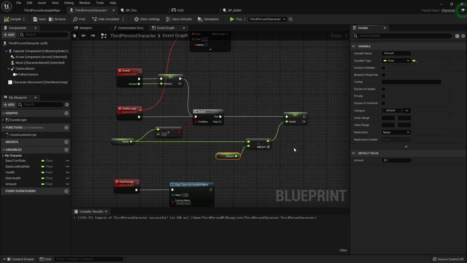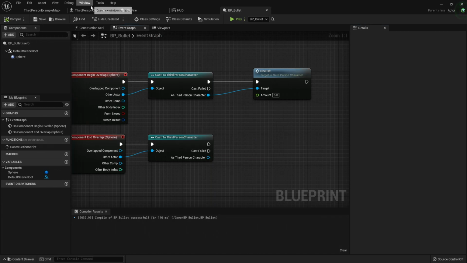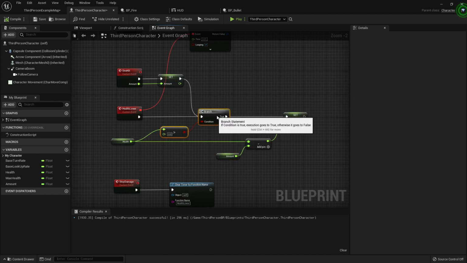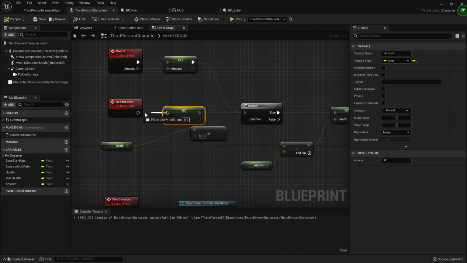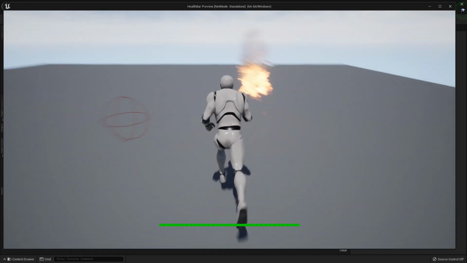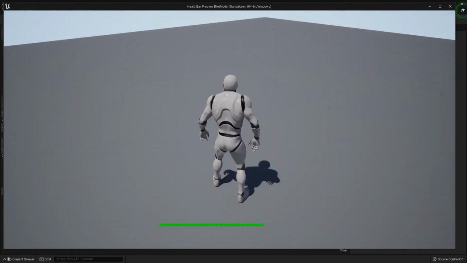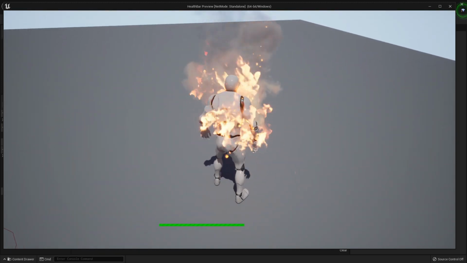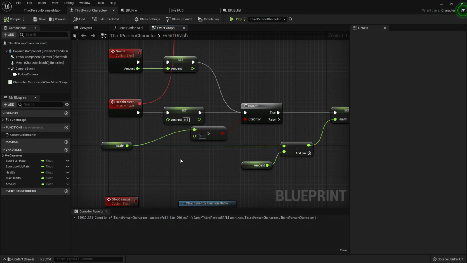I suppose another way we could do it, rather than using this, we could get rid of that from the bullet, and what we could do is pull these forward a little bit, Alt-drag out amount, so that we can't get in any kind of mess. When we call this, it'll automatically set that back to 0.01, so it should now work the same way. So going down slowly, go to there, we get hit, and you go back into there, and it goes down slowly there. That's probably the better way of doing it. And that is that. So yeah, right.